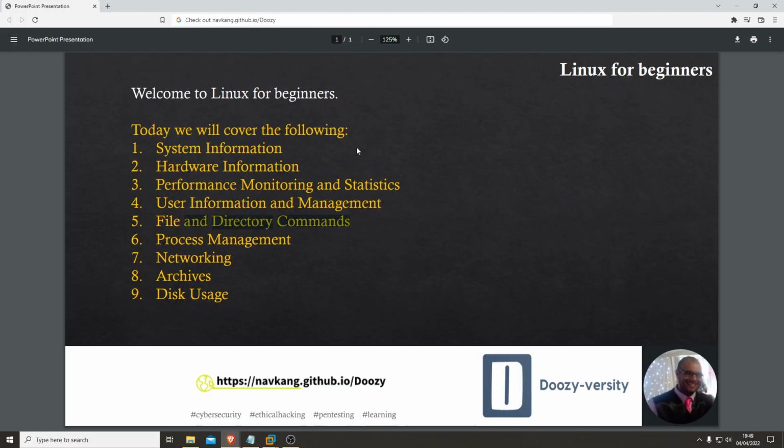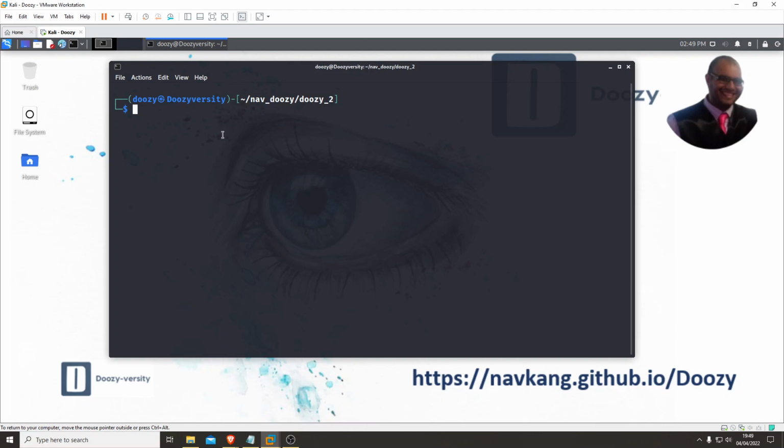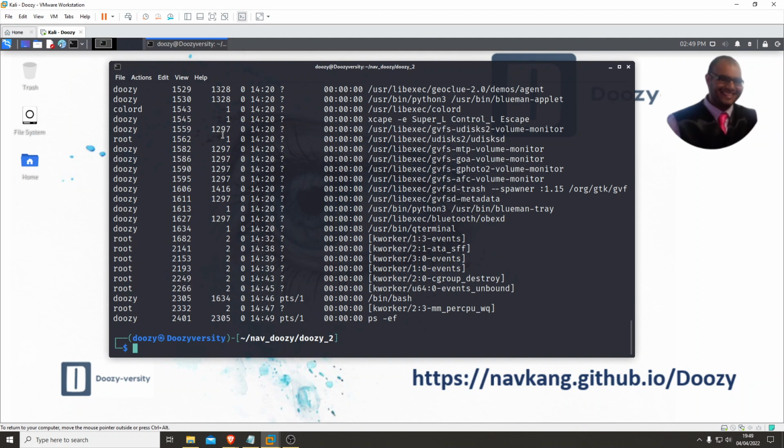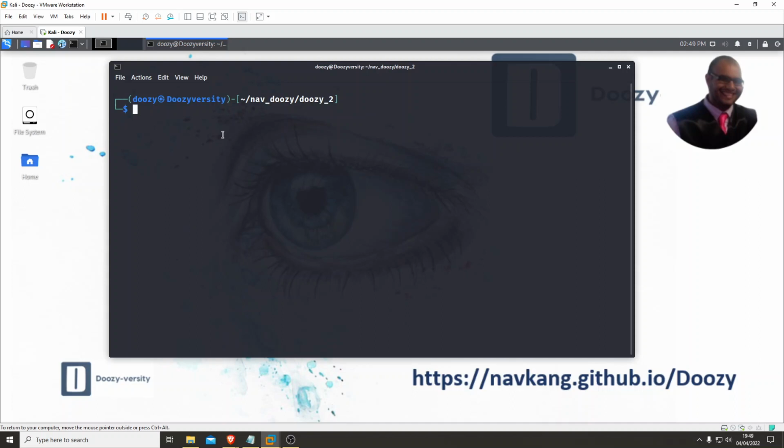Right, okay, let's move on now to process management. To display your currently running processes is ps. To display all the currently running processes on this particular system is ps -ef, which you can see there is quite big. Just clear that. To display process information for a specific process, you do ps -ef and then you grep that information. So you just do grep, and we can just type in the process name.